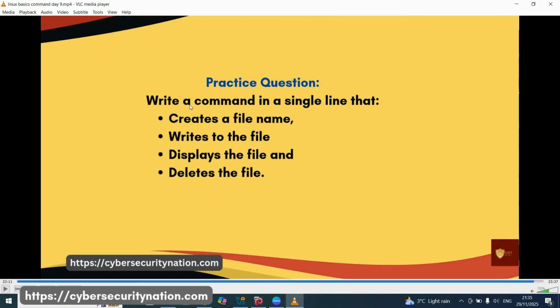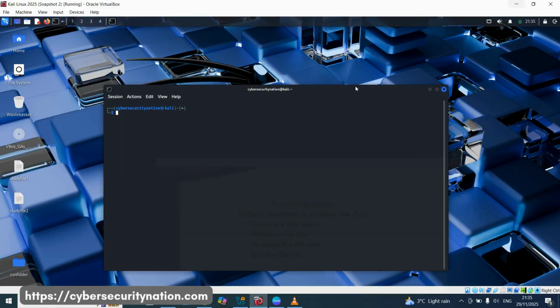So the question was, write a command in a single line that creates a file name, writes to the file name, displays the file on the terminal, and deletes the file. We looked at how to do this task on our last video. So let's provide a solution to the question.